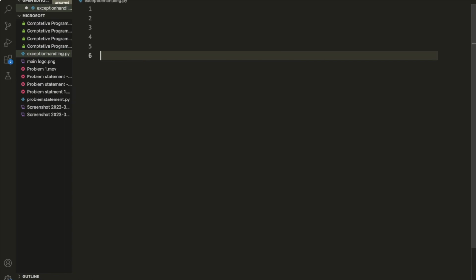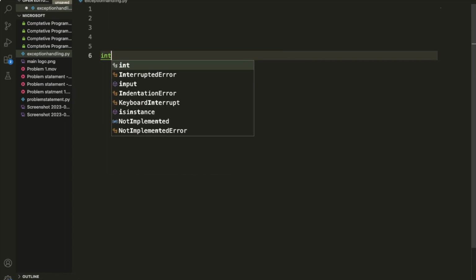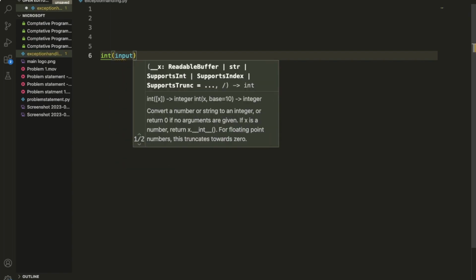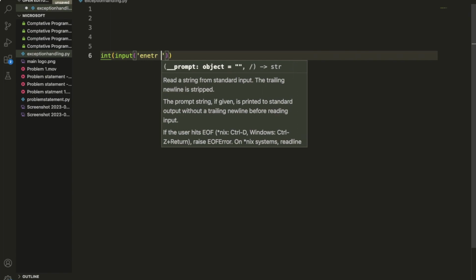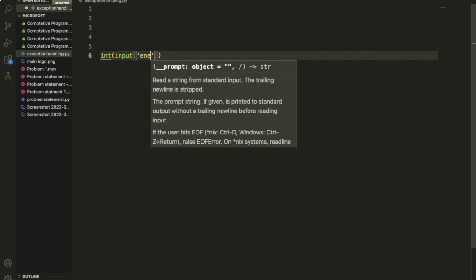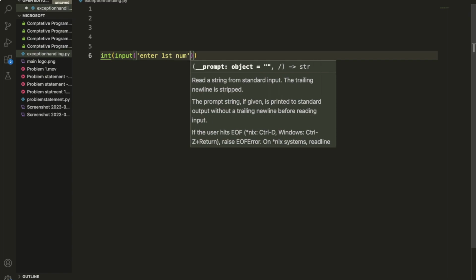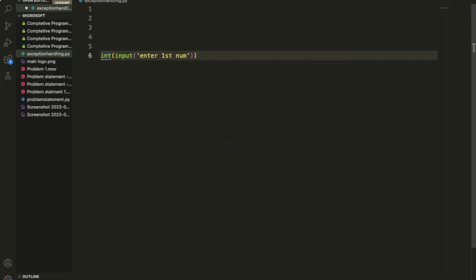Okay, so let me take one example similar to the previous one. Let me take one input from the user and type "enter first number", and it will be assigned to num1.